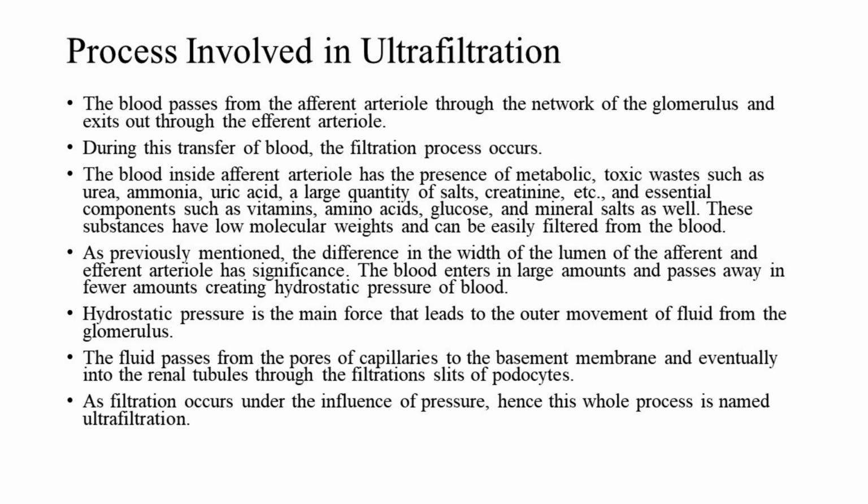The blood inside afferent arteriole has the presence of metabolic, toxic wastes such as urea, ammonia, uric acid, a large quantity of salts, creatinine, etc., and essential components such as vitamins, amino acids, glucose, and mineral salts as well. These substances have low molecular weights and can be easily filtered from the blood.